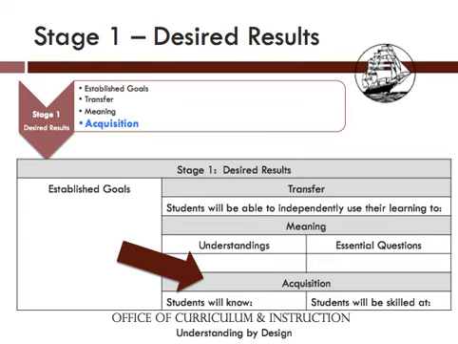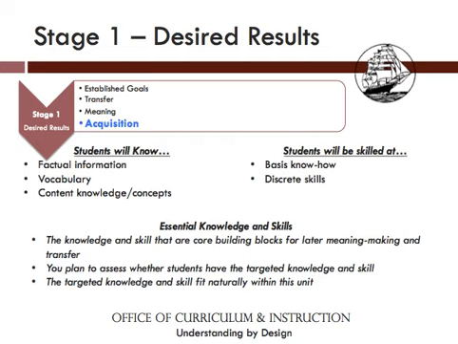So as we talked about at the start of this process here today and talking about Stage 1, let's talk over here on the students will know. Sometimes factual information is important. It's not about how many facts a student can remember, but it's about the key factual information that you need to forge that understanding. And that's not to say that that information can't be accessed again over time if a student forgets it, but that they can recall or make some connection back to it because they've been exposed to it.